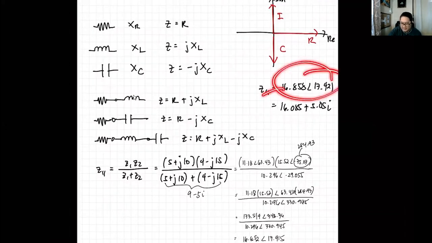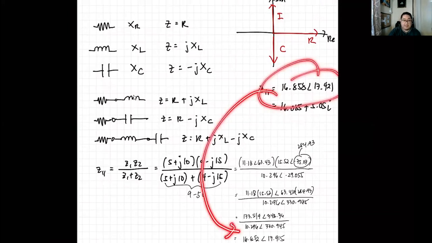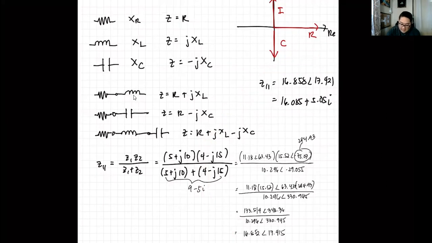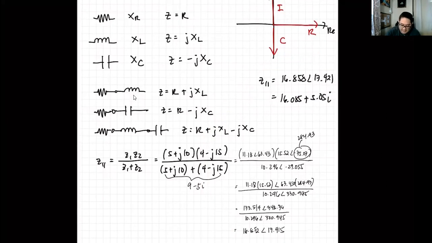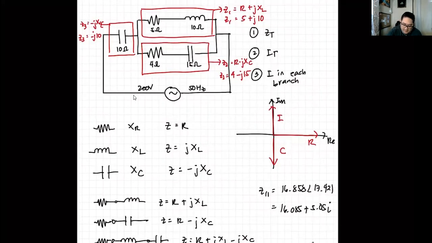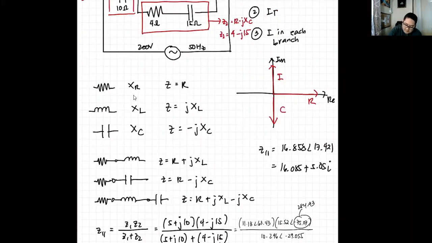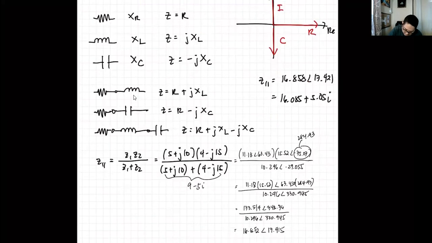Okay? Para hindi tayo dependent lagi sa calculator. So, same na siya dito. May konting discrepancy lang siya sa decimal point. Okay? Ngayon, meron na tayo ng ating Z parallel. So, parang kinonvert na natin to into one resistor, yung Z equivalent natin. So, to get yung total, we just need to add itong Z parallel natin to our Z3. Okay? So, Z total natin equal to Z parallel plus Z3.